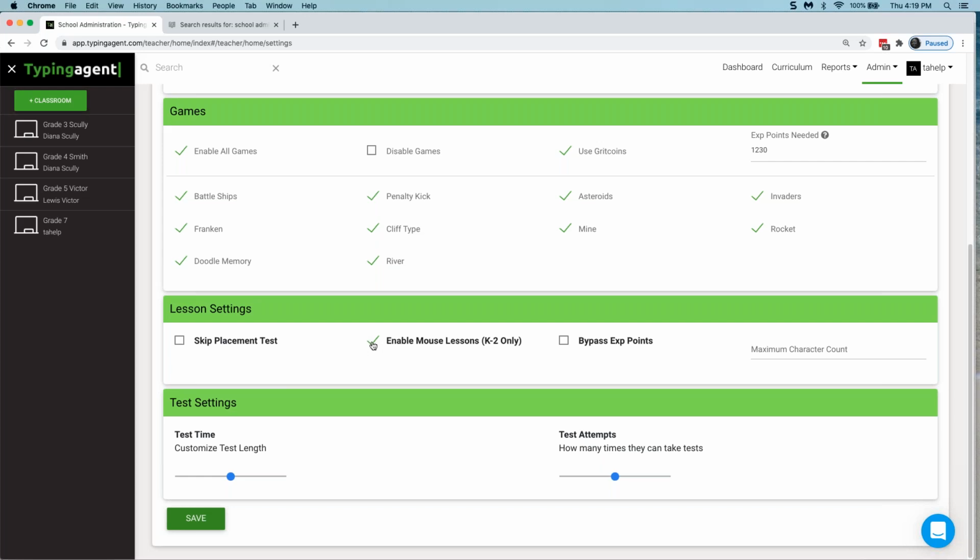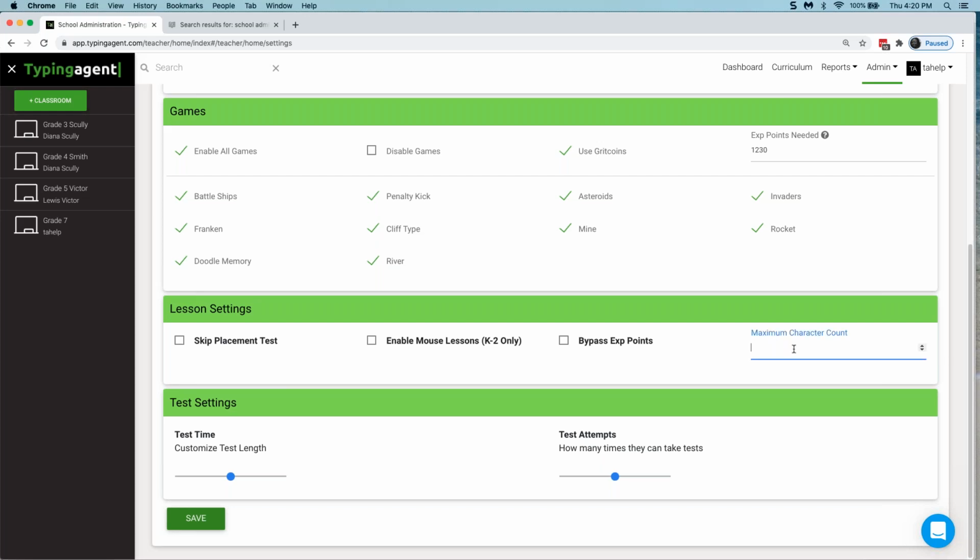So you can turn it off globally so that their first lesson will not be the mouse lessons. And if ever you wanted to bypass experience points, you can do that. We suggest you don't, but again, Typing Agent is flexible. You're the boss. You choose what you'd like to do.